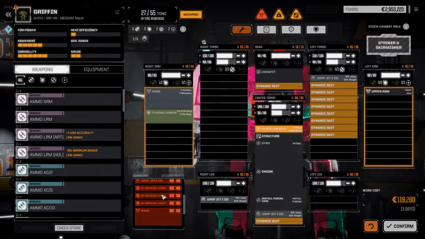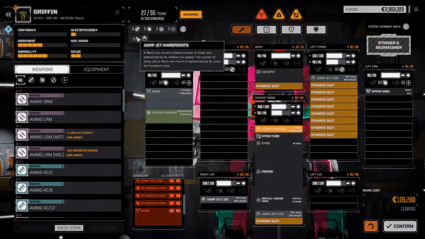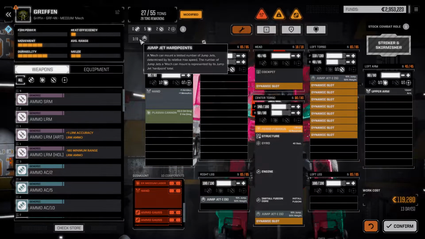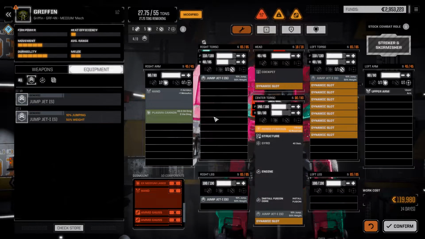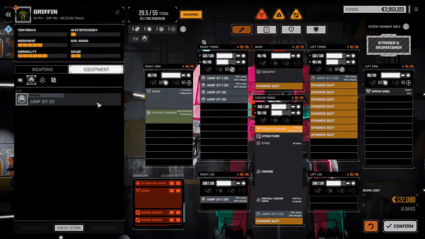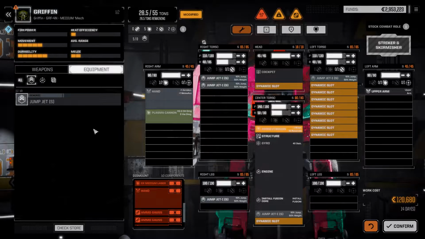We unfortunately lost all 3 of the ER medium lasers, given that we've destroyed the flank that had all of them. Improved jump jet. This thing holds 3 out of 0. Can we put on more? We can indeed. How many more can we put on? Okay, up to 7. Very interesting. Do we want to kit this thing with jump jets?